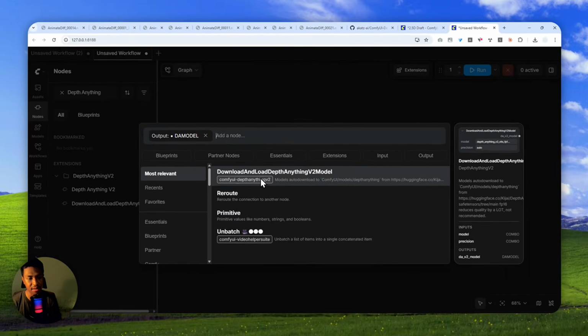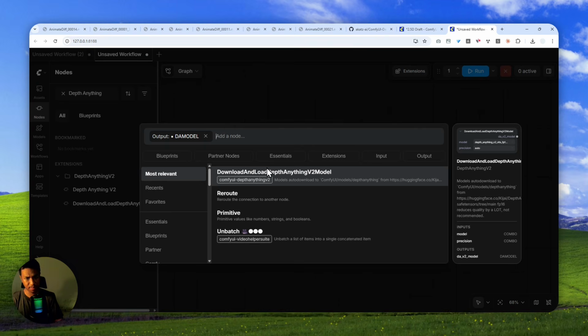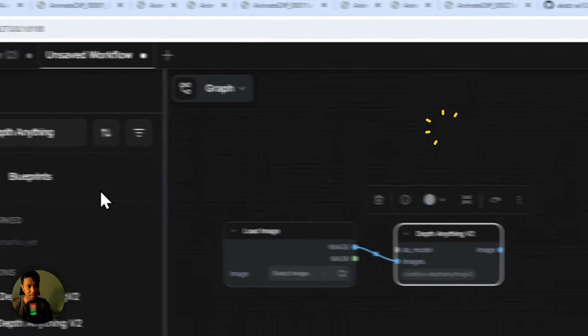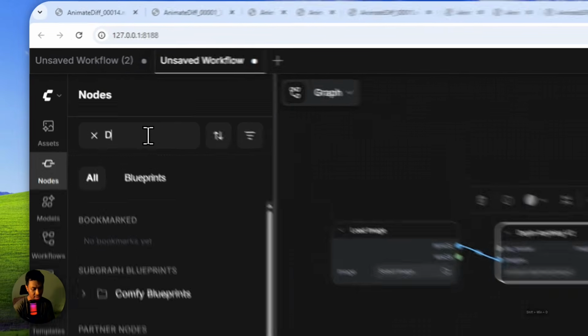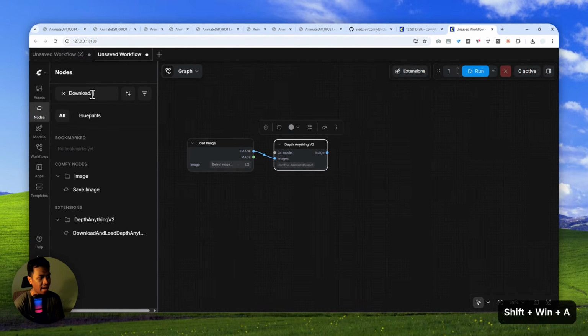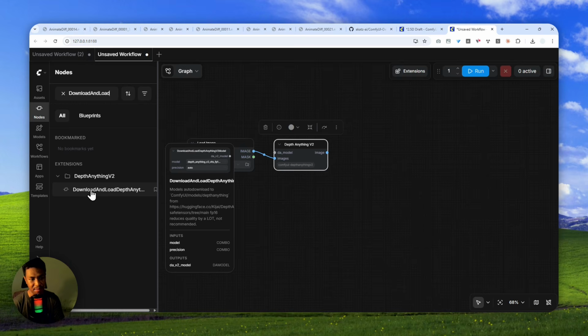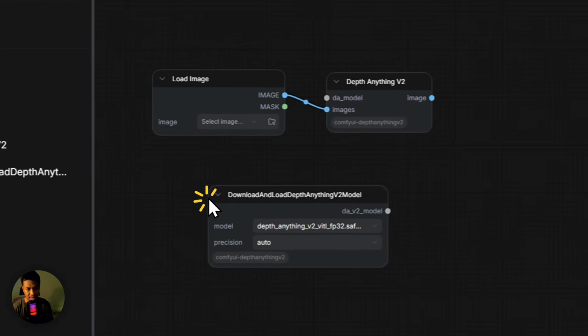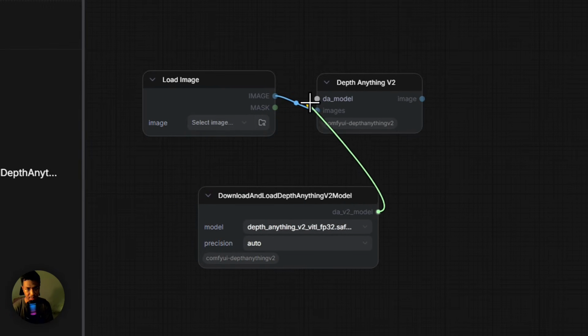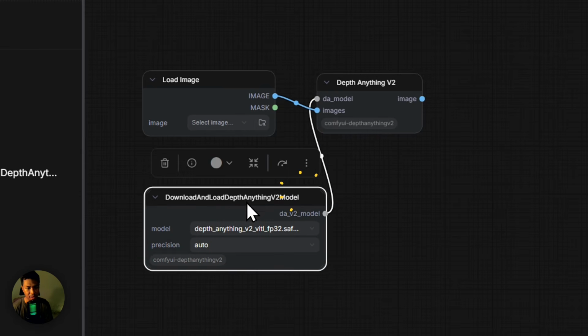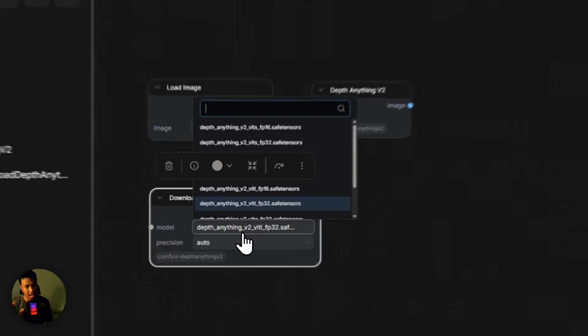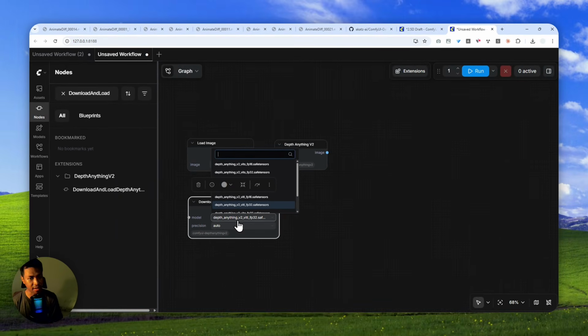So it should recommend you to add this node, but you can also just manually search that node. It's called Download and Load Depth Anything. It's the same thing basically. Just click it, and then we can connect them together. So right here, we have the option to choose the model, but I will talk about that later. For now, let's move on.